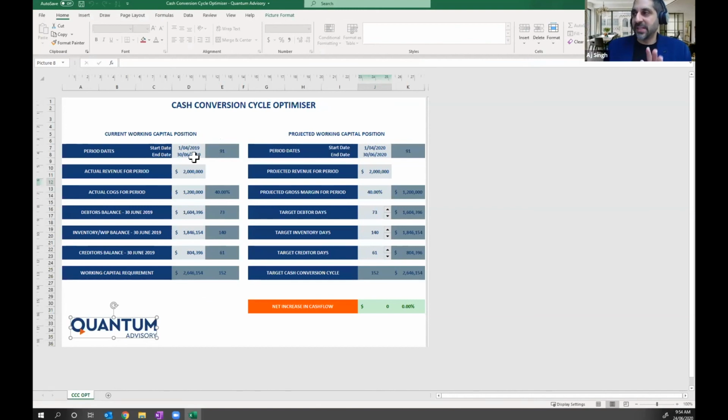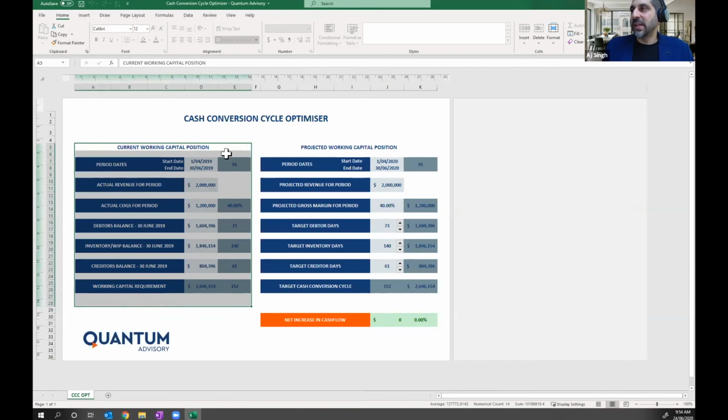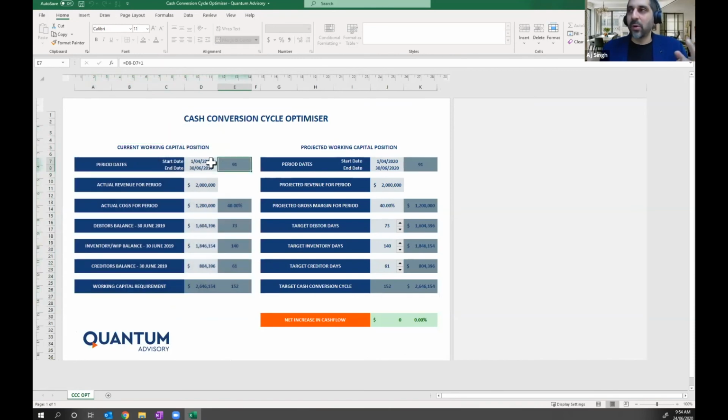So if you look at this example, let's take a minute at most. This is the current working capital on the left-hand side of a company. Assume that in a 90-day period, so one quarter, a customer is turning over $2 million. So it's an $8 million business over a year, which is a pretty good business. These are the average days for debtors. For example, 73 is the average for this business, and for most businesses it's around that number. They might have certain inventory, certain days they pay their payables, and a cost of goods. There are a lot of levers you pull to boost cash flow. Debtors is just one of those levers, right?